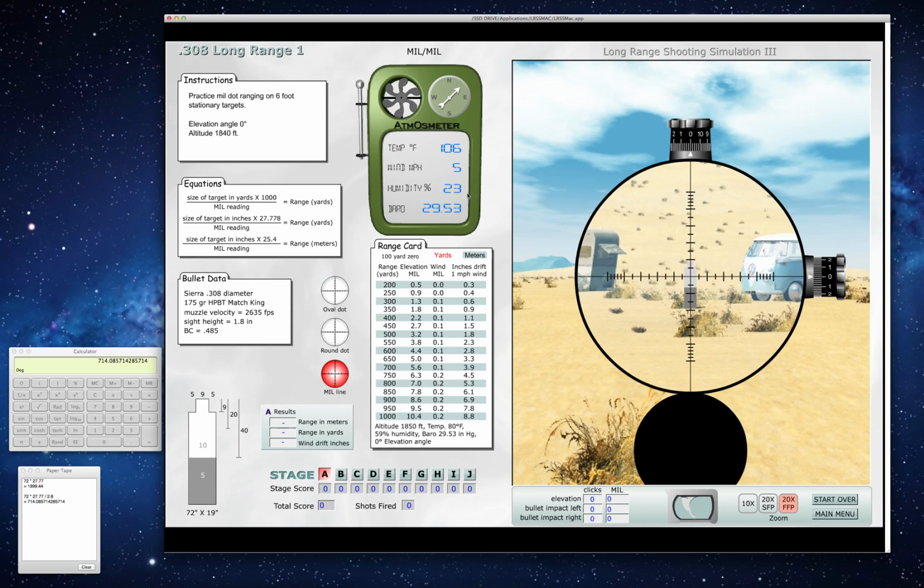And for wind, I got 5, so I would times 5 times this. So I have about a half a mil of wind hold. Generally, you're going to write here on your ballistics chart, it's going to be for a 10 or 5, whatever mile per hour. Full value wind means coming across left to right or right to left, and you quarter or half the value from there. But this one is already, looks like it's adjusted. So I need to adjust my turret for hold. I don't only have 5 mil to hold, so I'm going to adjust the turret to 5.6.